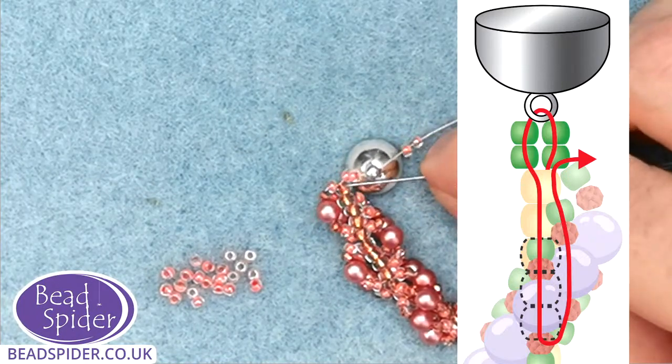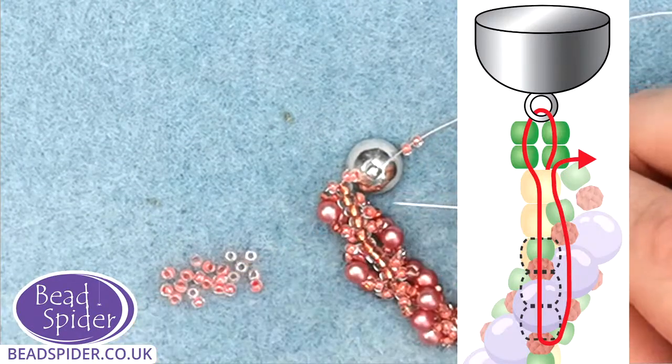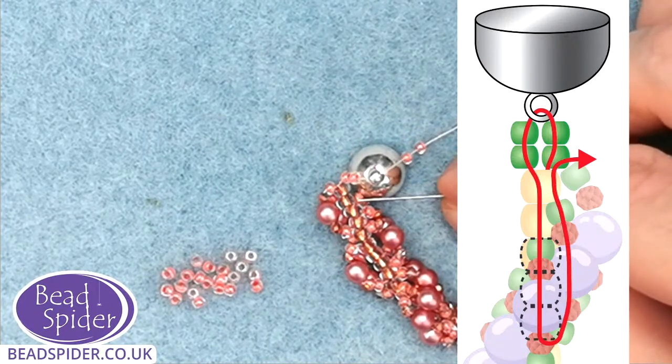I'll add more now. But anyway, so as you see in my little diagram just here, I'm going to go through my core beads.